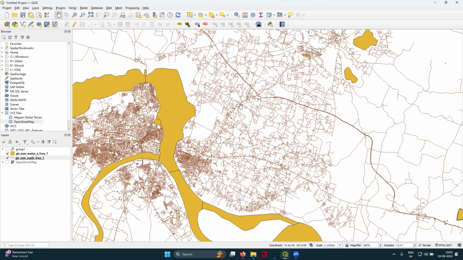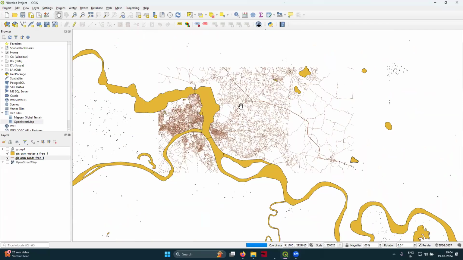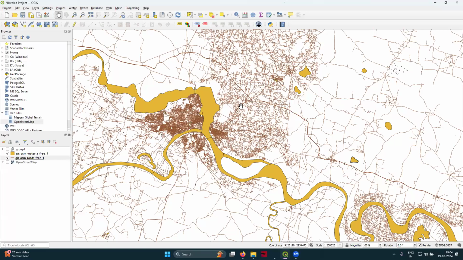How this would help, a small sample would be by explaining: see these polygons that have been generated, with respect to OpenStreetMaps, are quite old. So these water bodies that have been extracted from the satellite imageries go back at least 10 years.